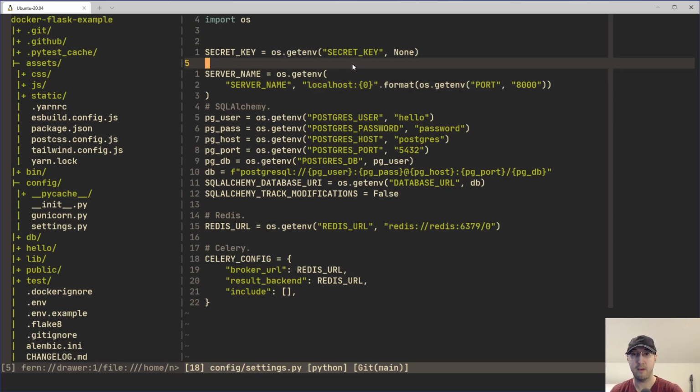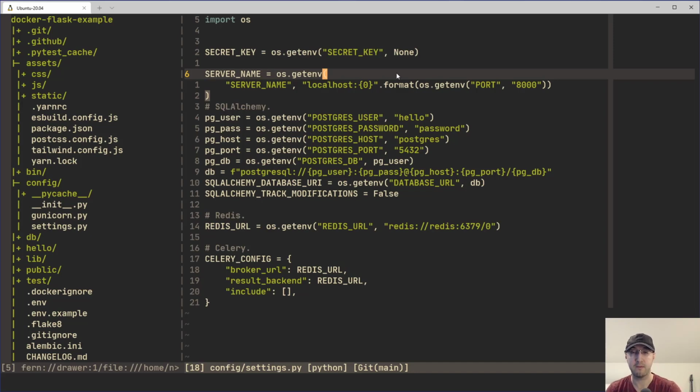The server name in development is going to be localhost: and then whatever port it happens to be running on. But in production, this server name typically would be example.com or yourdomain.com, or whatever your domain actually happens to be. Maybe in a staging environment, you throw it into a staging subdomain, so you might have staging.example.com. So we just have this server name that is different between the environments, and that is just handled by a single config value.